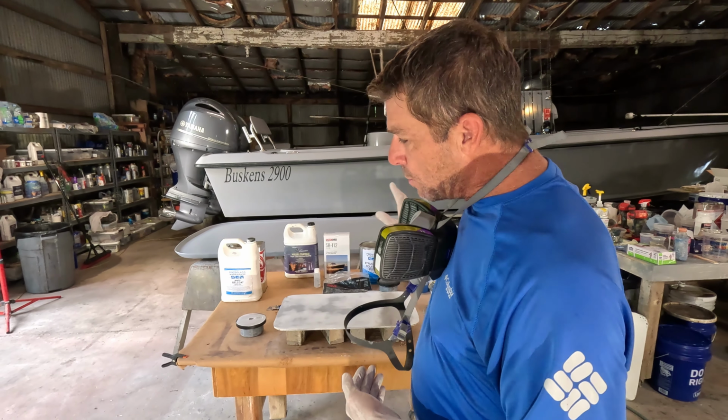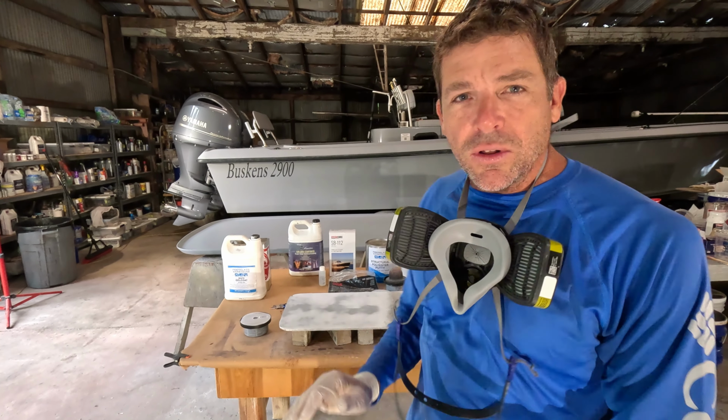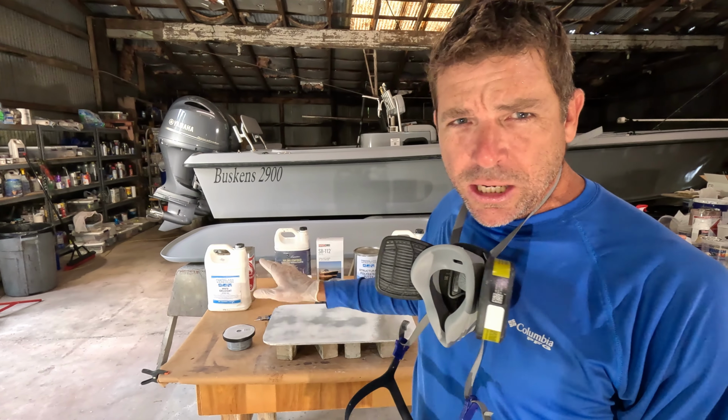Now we will be spraying some gel coat. Actually, I'm going to give a little prelude to this. We will be spraying some gel coat on and actually taking it up to a shine, which again I get a lot of questions about.